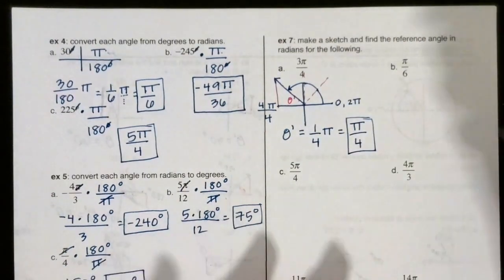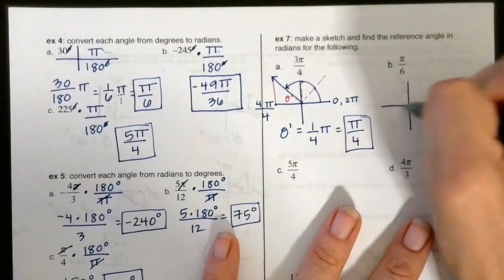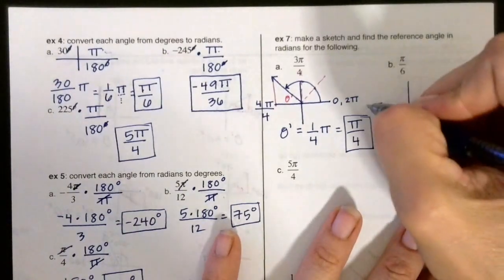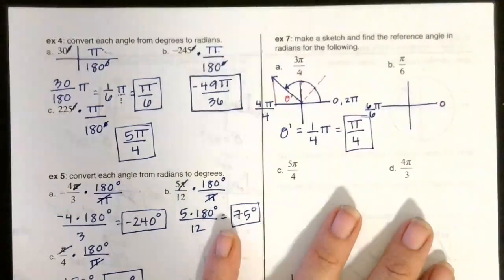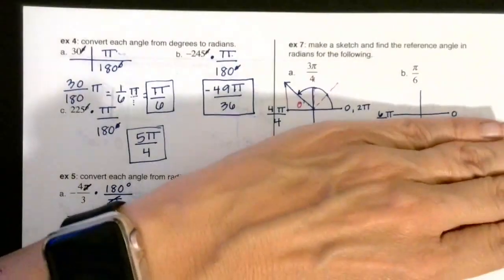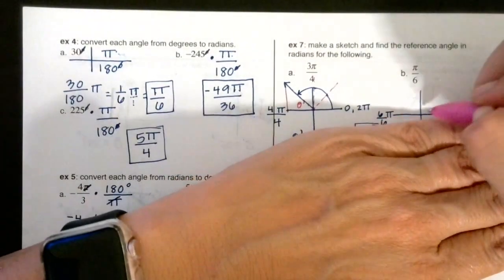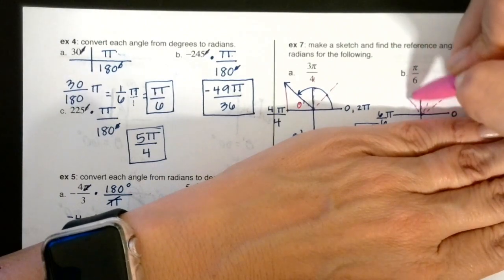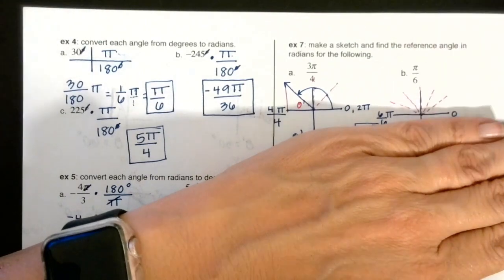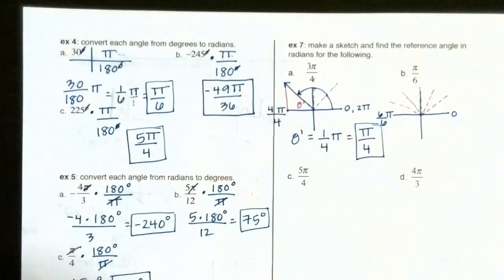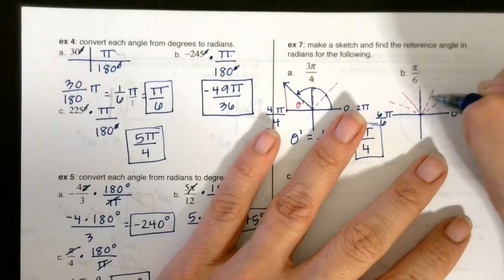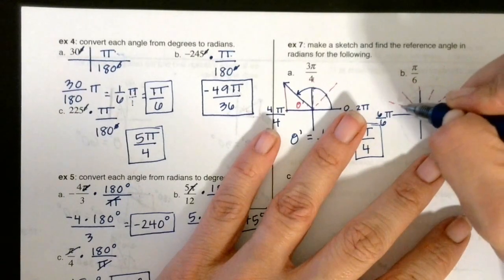Okay, next one, pi over 6. Okay, here's 0, here's pi, right? We're going to make this 6 out of 6 pi since that's my denominator. So what that tells me is I'm going to take the top half and cut it into 6 equal slices. So there's 1, 2, 3. Here's the 3rd one. 4, 5, and 6. Approximately equal pieces. Don't judge. So 1/6 is here, 2/6, which is actually pi over 3, 3/6, 4/6, 5/6, 6/6.